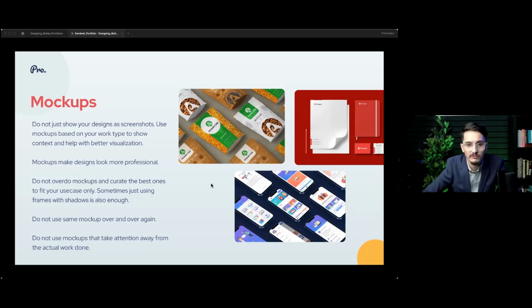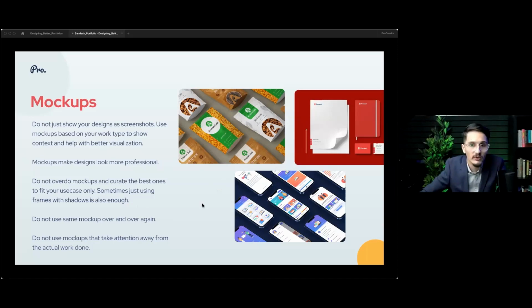Why use mockups? Number one, because it helps with better visualization and it helps establish the context better of how the end form of the work is going to be. They make designs look more professional, but let's be mindful that we do not overdo mockups, right? Sometimes just using frames with shadows is also enough. You might have seen before, in the ProApp case study that I showed sometime before, there weren't a lot of mockups used.